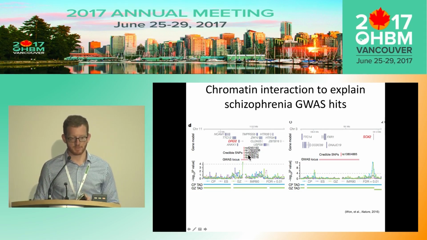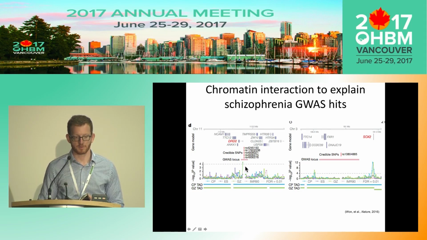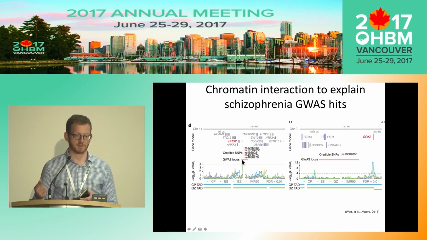And in fetal brain tissue, we were able to profile whether the region associated with these SNPs is physically interacting with a region at the transcription start site of different genes. Here we can see that these SNPs, which create risk for schizophrenia, are actually physically touching DRD2. We think this is an important example because these SNPs, although they were close to DRD2, didn't really have any evidence for impacting DRD2. But now we show that they're physically touching, which is some evidence for that.